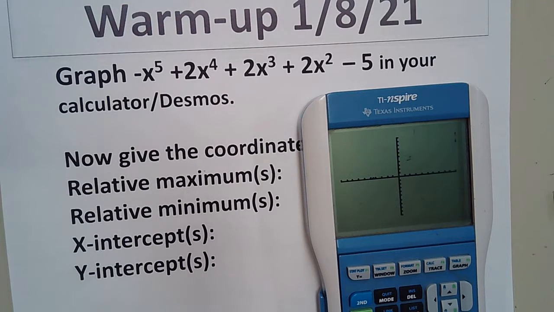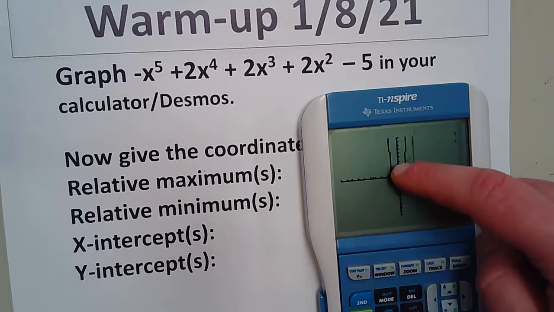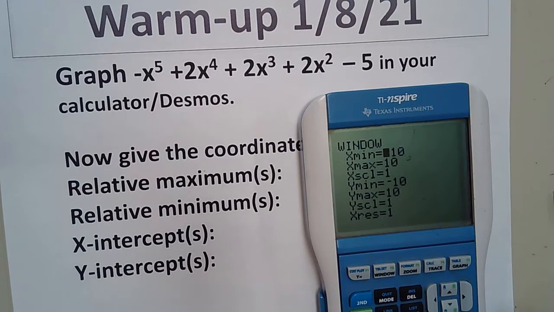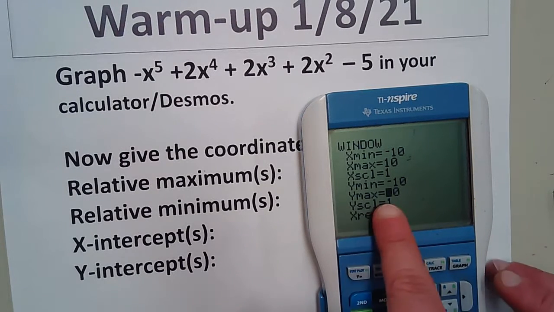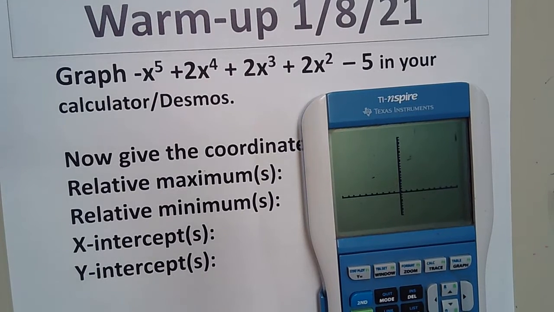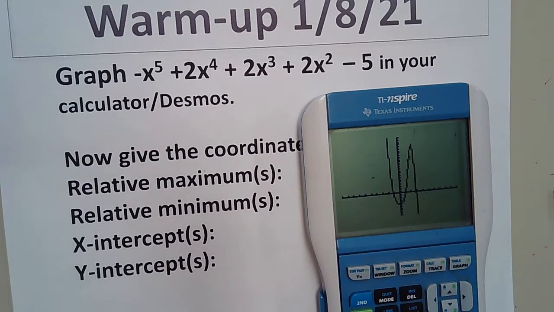So Zoom 6 here. All I really want is to see a little bit higher. If I could just make this part go a little higher, I'd see what I want. I want to see that peak up there. So I'm going to go to my window, and I'm just going to make my Y max a little bigger. Instead of only going up to 10, let's have it go up to, like, 25. Just picking a number, seeing if that will work. So I'm going to make it go higher on the Y axis, and let's see if we can see that peak. All right, perfect. I just picked a number; maybe try 20, maybe try 30. You sort of play around until you can find it. But now this looks pretty good.